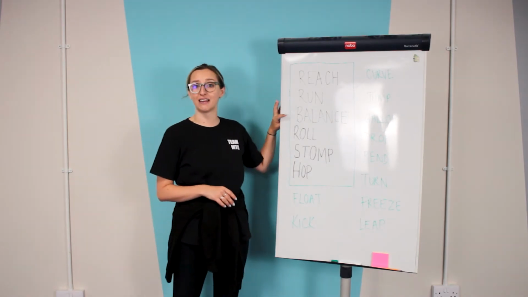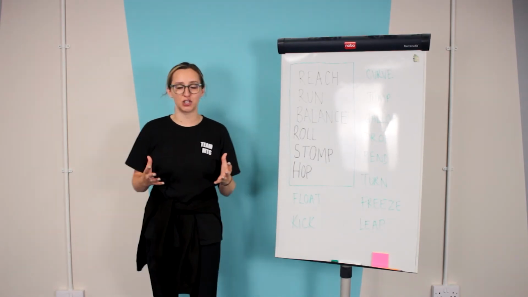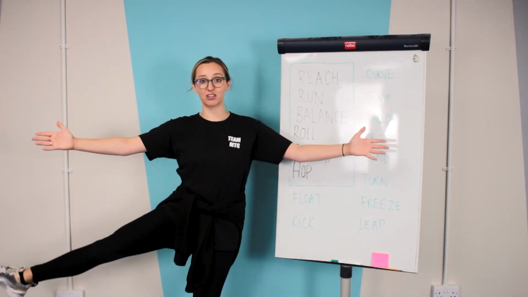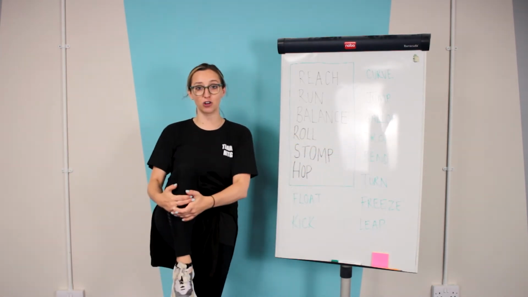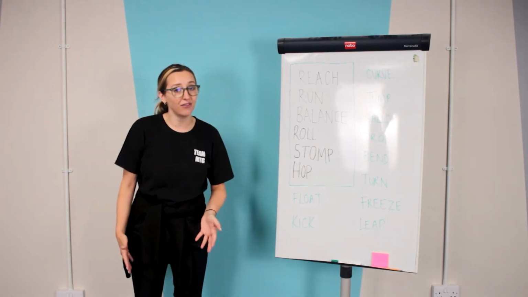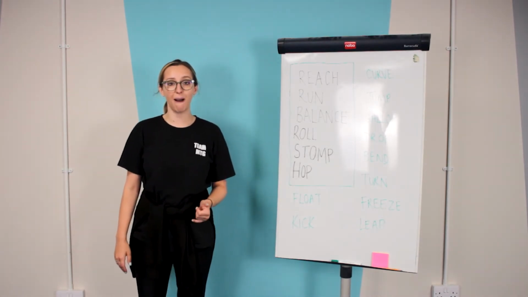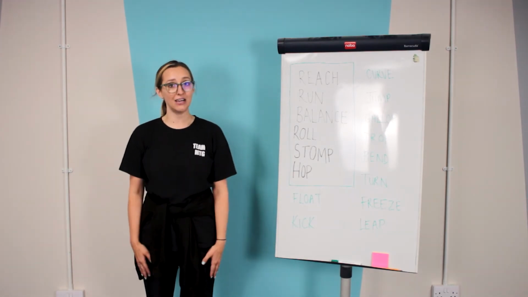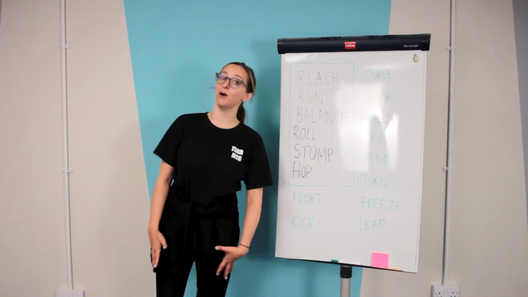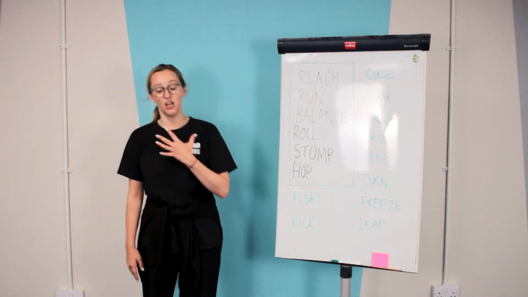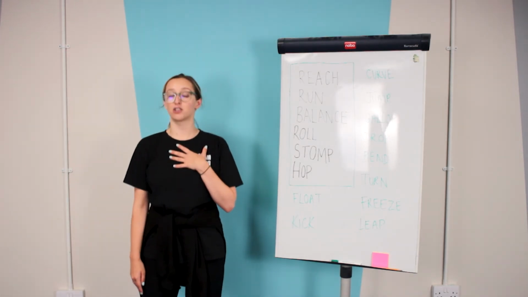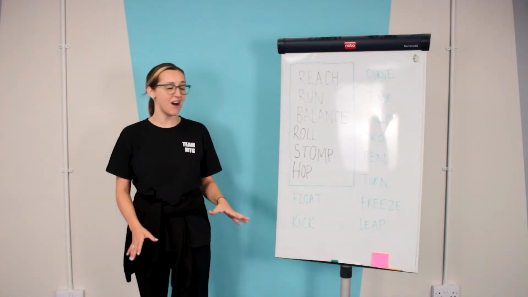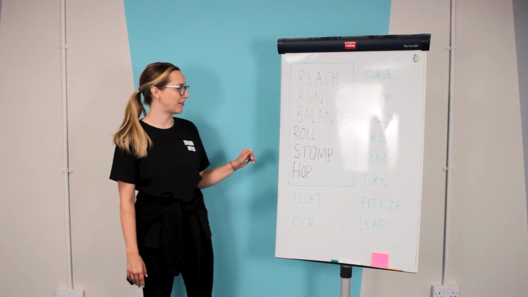We then have balance. Think about all the ways in which you can balance. You can balance on one leg. You can balance with that leg out to the side, behind, hold on to it, okay? You don't have to balance just on one leg. Think about all the different balances you could do. Maybe, still sort of completely grounded, you might want to try and tilt a little bit to the side using your head. You might want to tilt forwards and sort of balance in that way. There's lots of different ways we can balance. You can balance on the floor, have a little think, and play for yourself.